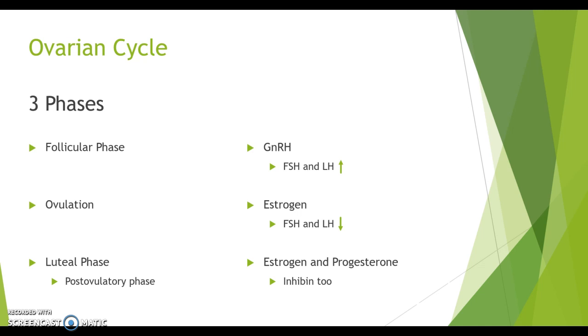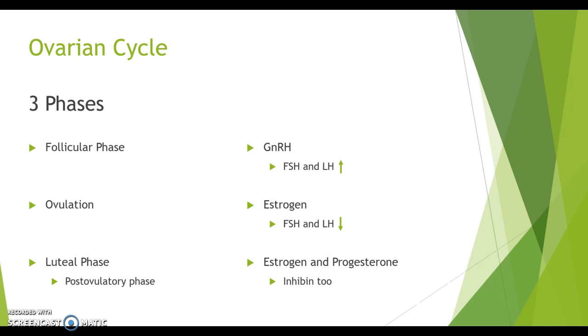So the ovarian cycle is divided into three phases: the follicular phase, the ovulation, and then the luteal phase. The luteal phase can also be known as the post-ovulatory phase. The follicular phase is the period of follicular growth in the ovary. It's the most variable phase in length, ranging from anywhere from 10 to 21 days. The ovulation phase is just when the ovary releases the oocyte, and this cannot happen until the follicular phase is completed and the follicle has ripened. And then, again, the luteal phase, like I said, can be known as the post-ovulatory phase.